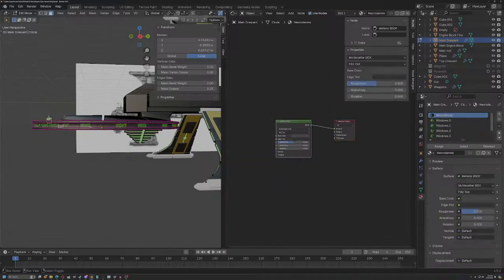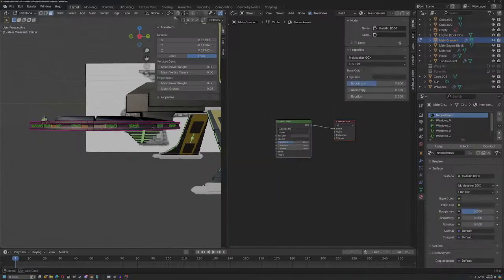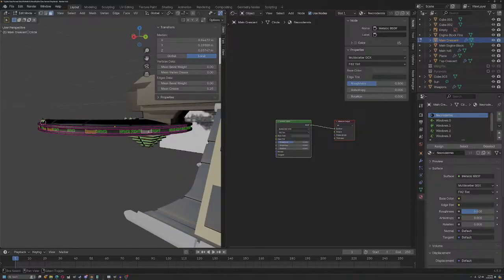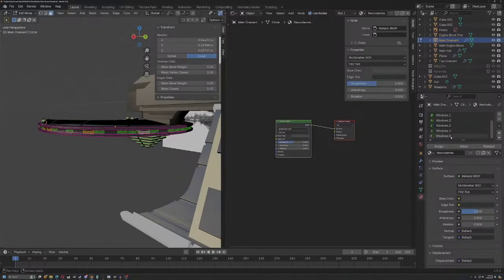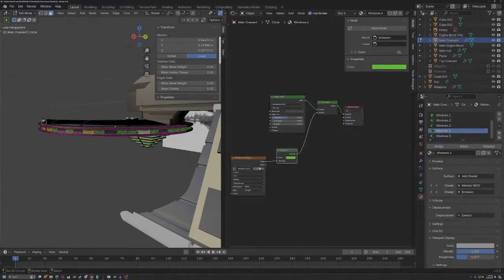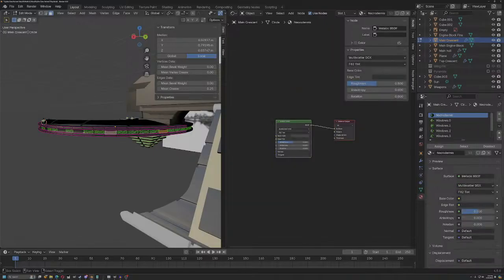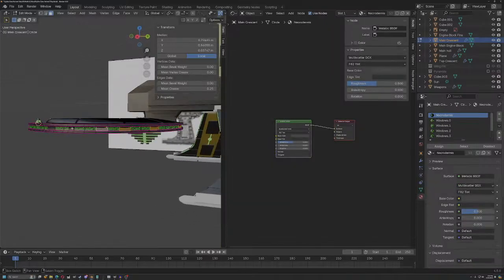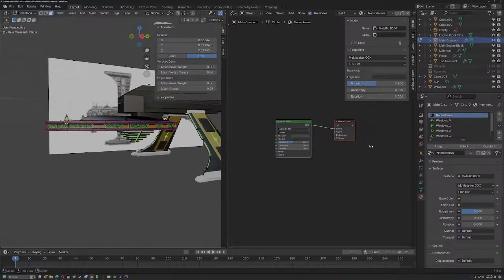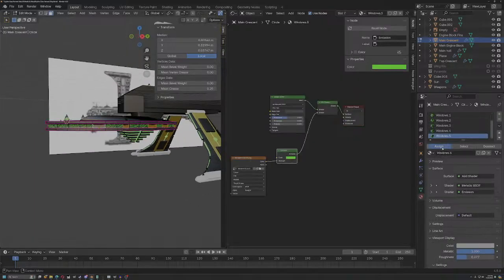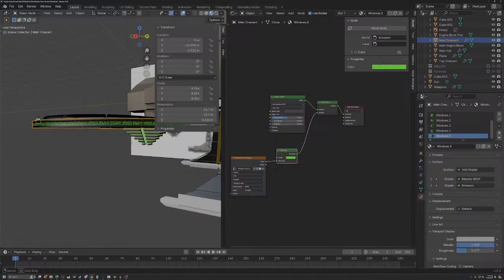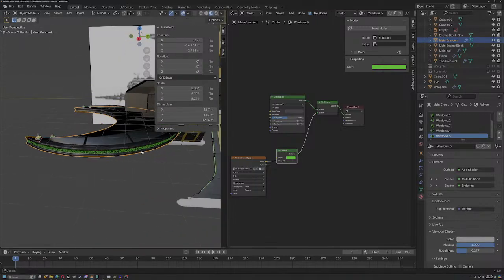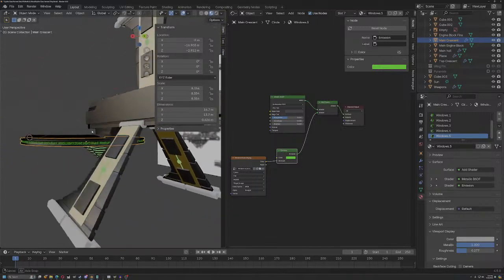And then actually select every other of the remaining ones. Will be 5. So now we have some cool windows.